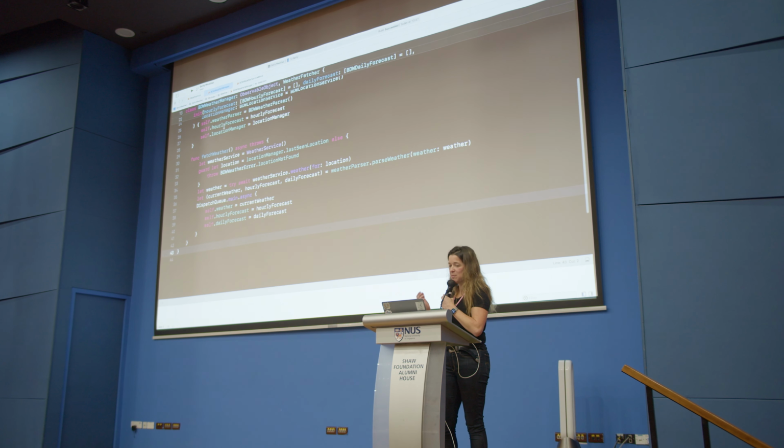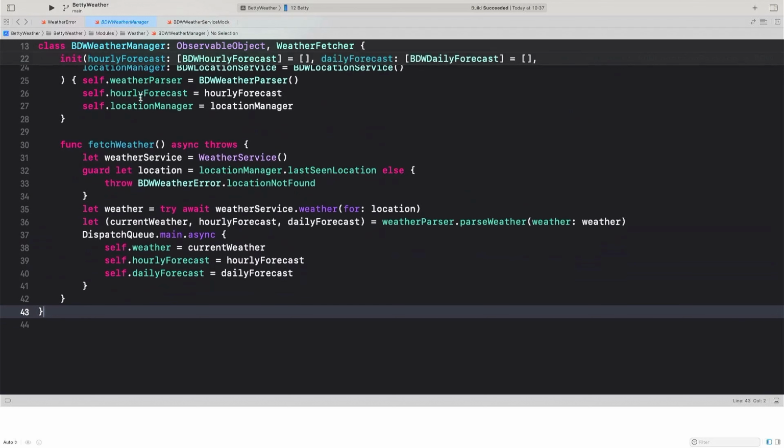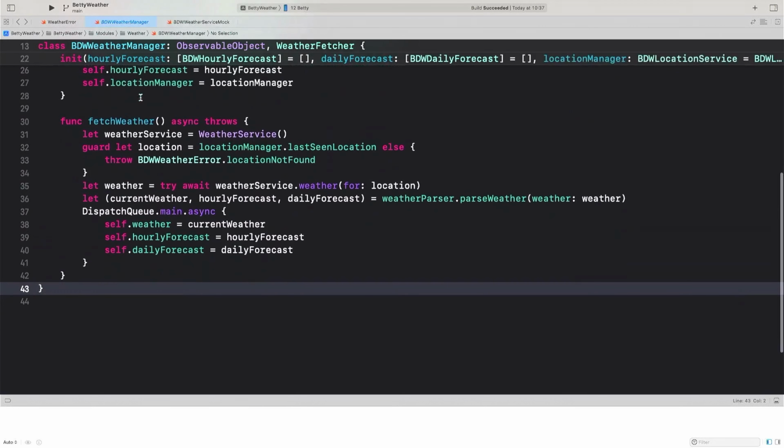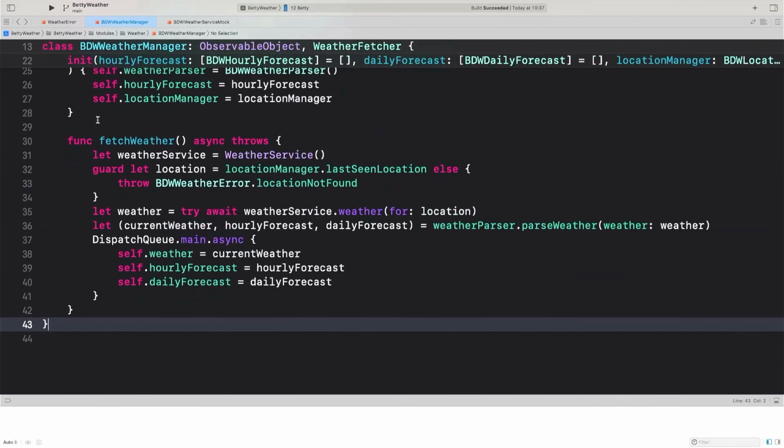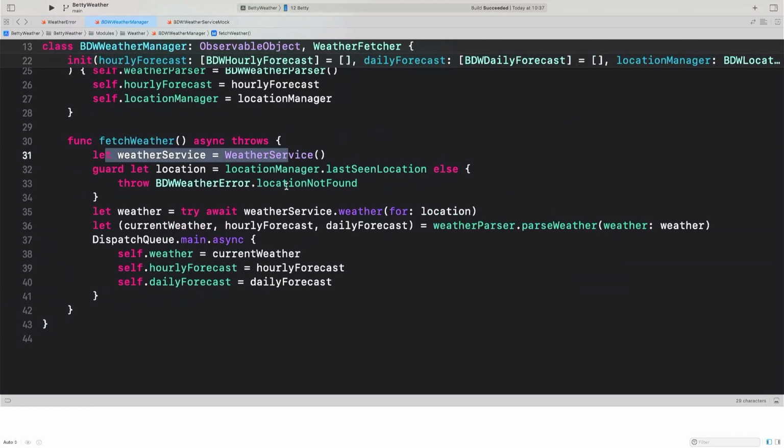So in my application to call for WeatherKit, you just need to import WeatherKit at the top of this file, and you call the weather service on this line, and that's it. You just have to do this, and you have all the information regarding the weather. After that, there are different ways of writing the code, of mapping the information, but that's not the goal now. So just import WeatherKit.